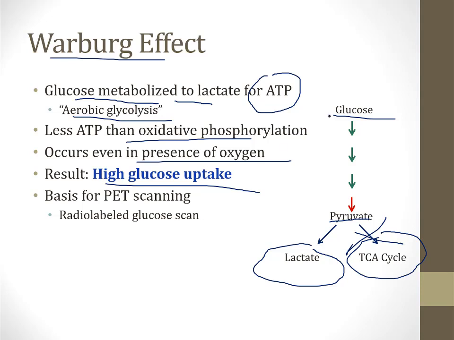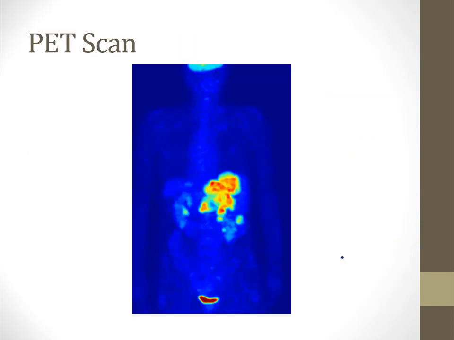And the fact that cancer cells take up lots and lots of glucose is useful clinically because it's the basis of something known as a PET scan. This is a scan that uses radio-labeled glucose in order to detect cancer and cancer mets. This is a picture of a PET scan. This person has a malignancy in their abdomen. You can see how brightly it's lighting up. The reason it's so bright is because it is taking up lots and lots of radio-labeled glucose. And it's because of the Warburg effect and the unusual metabolism in cancer cells that we can do a PET scan. It's often used to identify tumor mets because distant metastases will light up on a PET scan.